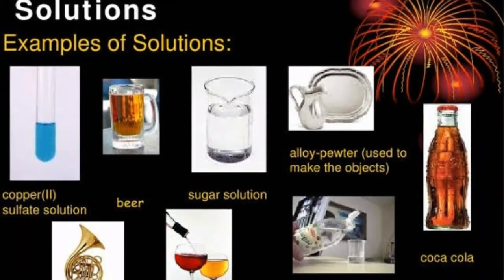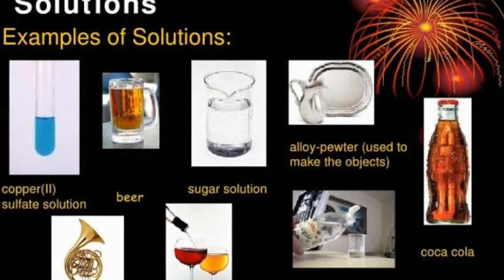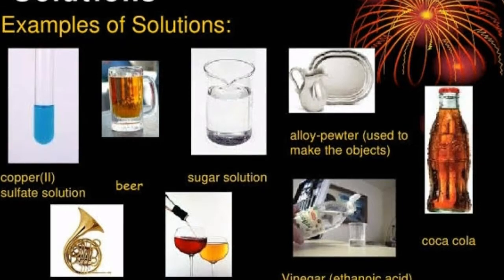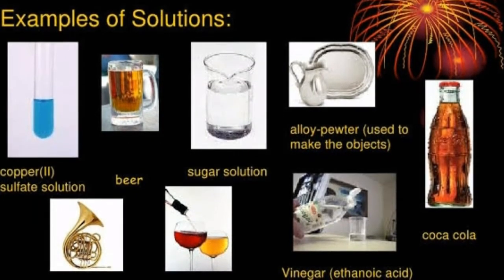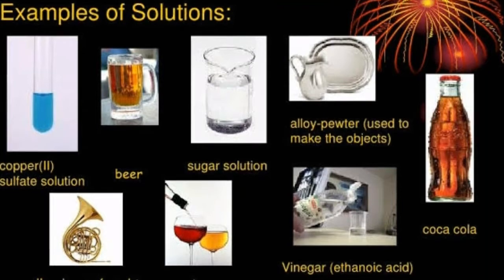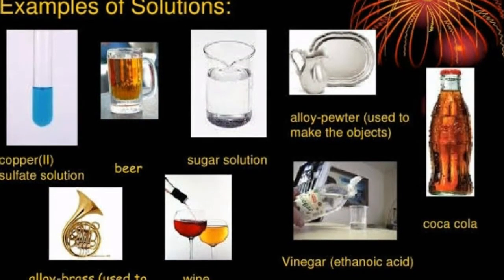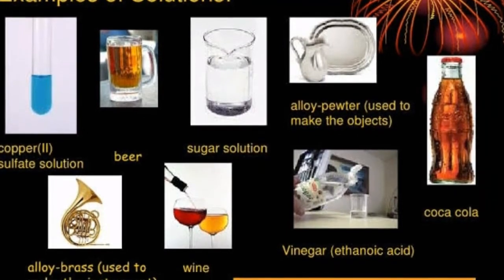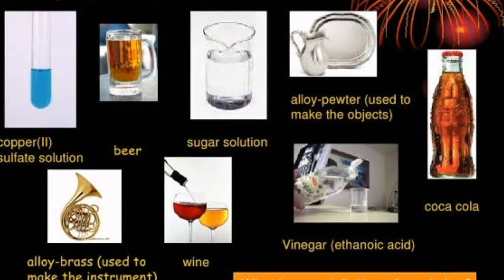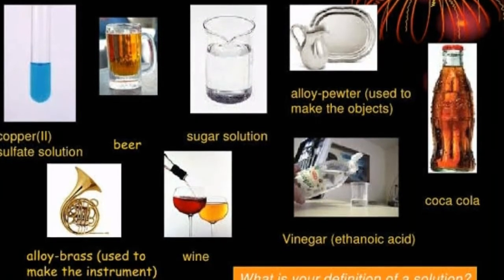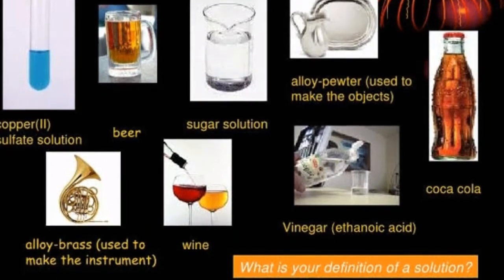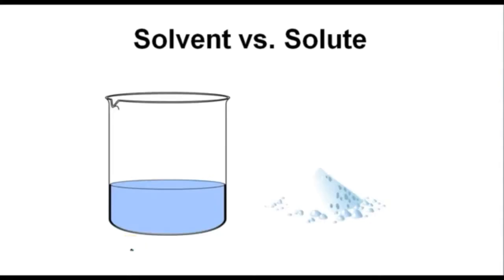First, it is homogeneous. That means a mixture of one phase only. The components are so well mixed that all parts of the solution appear the same. Second property is that the solute cannot be separated from the solvent through filtration because they are so small that they pass through the filter paper. The third property of solution that you need to learn in grade 7 is that it is often clear and transparent.